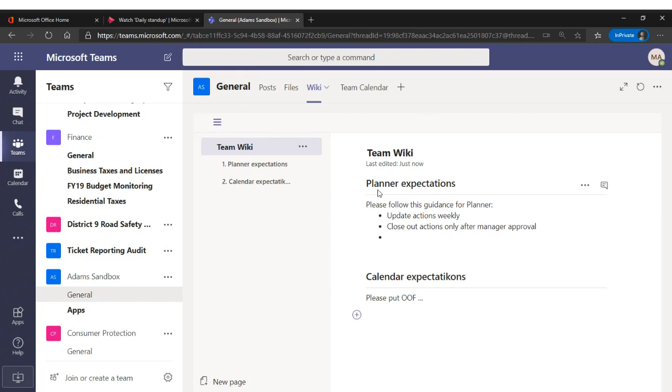I personally like to use OneNote more than Wiki, but for most of my teams, we have a consolidation of resources using Wiki, and then we have OneNote for more general notes and whiteboarding and stuff like that. So Wiki tends to be, at least the way that I use it, a little more formal, and OneNote a little more free-flowing, although you can use it however you'd like.